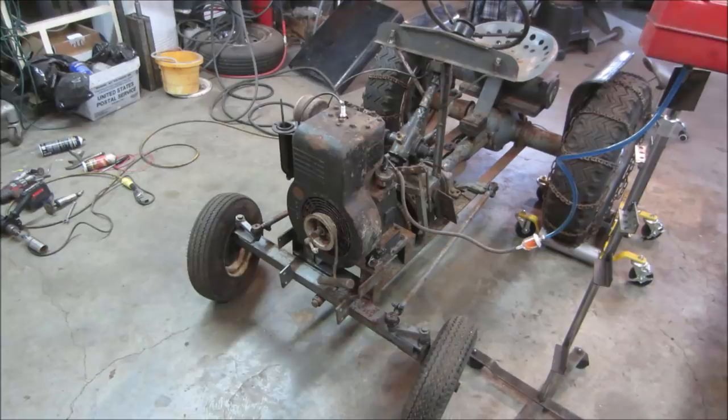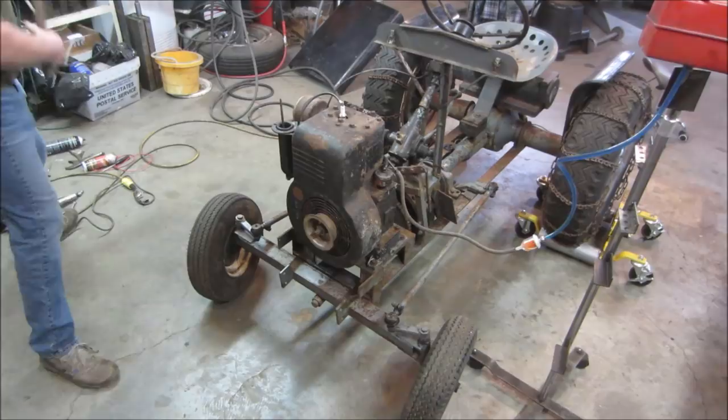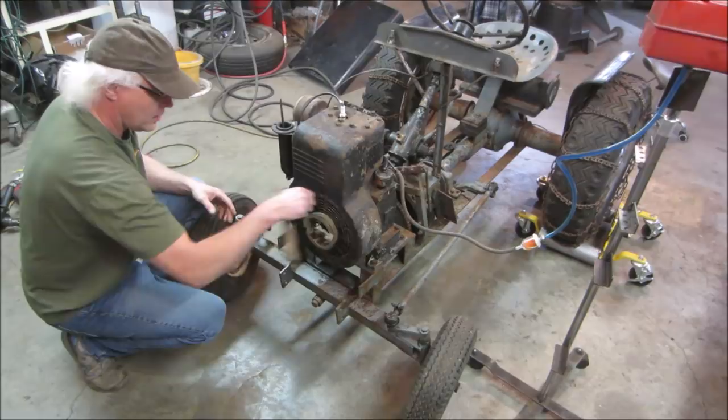Let's give her a try with rope start first so you can get it. You still have to dial in that carb too, so who knows. It may take a little bit to prime itself too. Man, give me a cough.